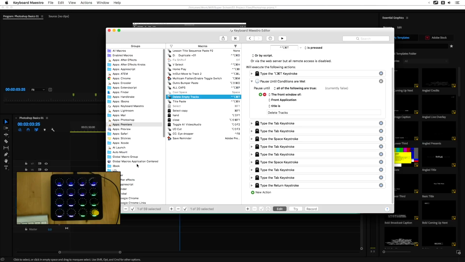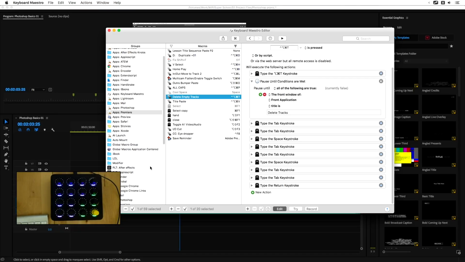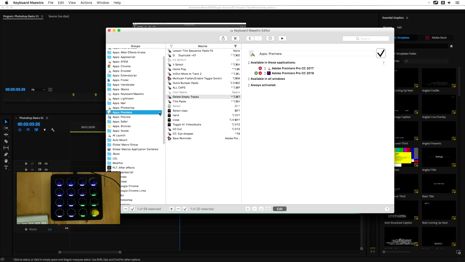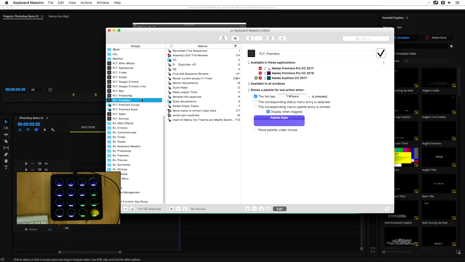But let me show you a big thing that saves me hours of work. Hours of work. Top secret here. And it's usually because I don't use them as much. Like renaming, renumbering titles for sequences.